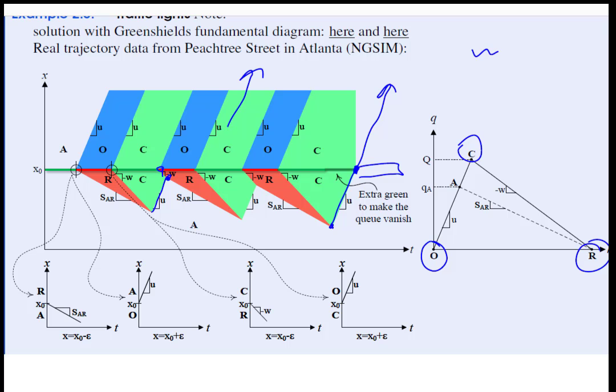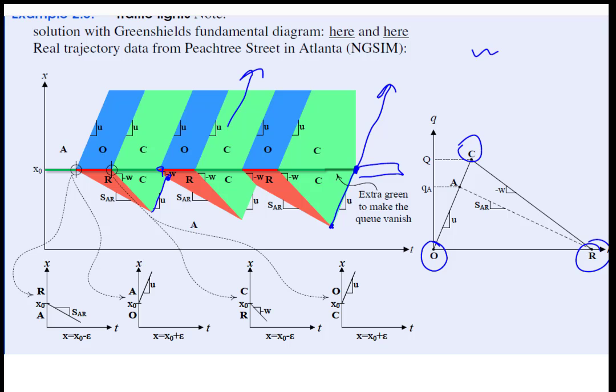All right, what you're seeing here is a case of an oversaturated condition, which means that from cycle to cycle, the queue keeps building. An undersaturated case is one where at each cycle you discharge the whole queue, so nobody's waiting for more than one cycle. So undersaturated is a lot easier to analyze, right? It's just you do it once and then you kind of copy paste.